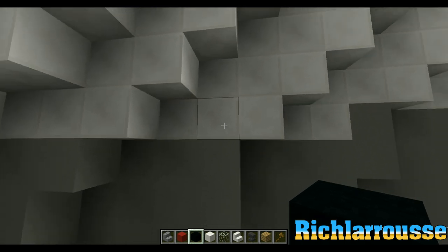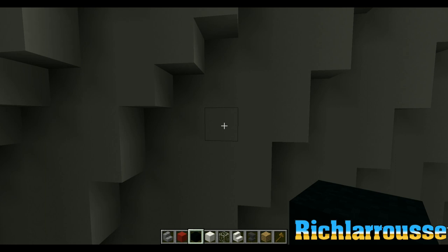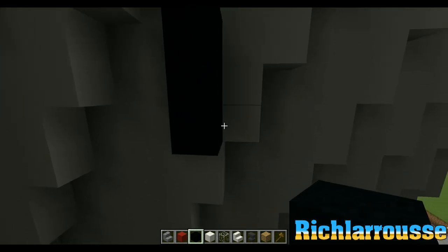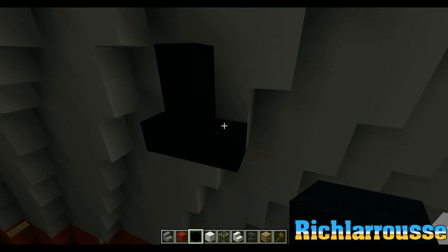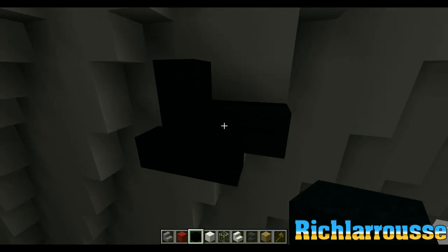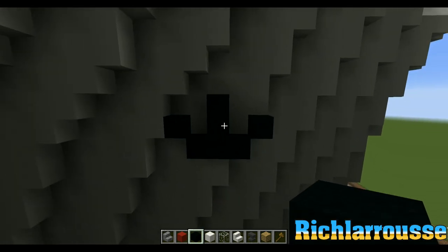And then down on the grey, 5. So 1, 2, 3, 4, 5. And there, we're going to build 3 down in black. 1, 2, 3. And then 1 out to the side, 1 out to the side like that. And then for the anchor parts, we build out 2 and then remove a block there. Build out 2 and remove a block there. And there's our anchor basically.